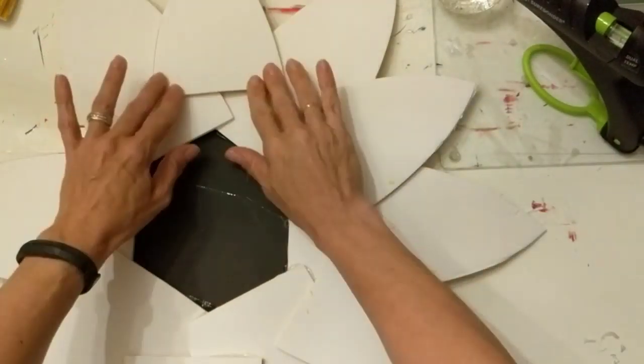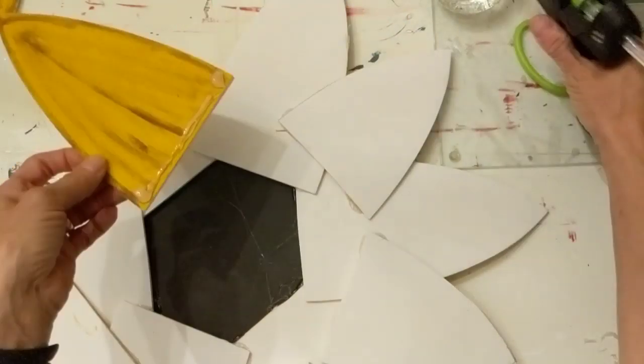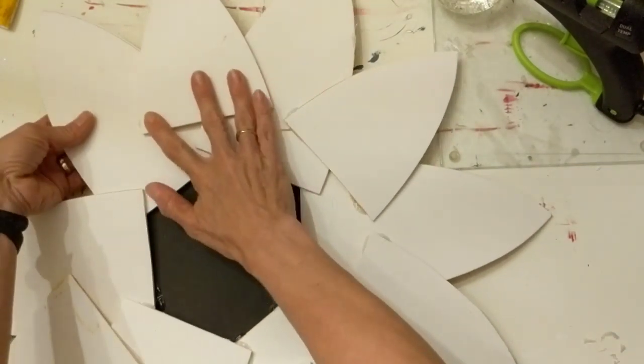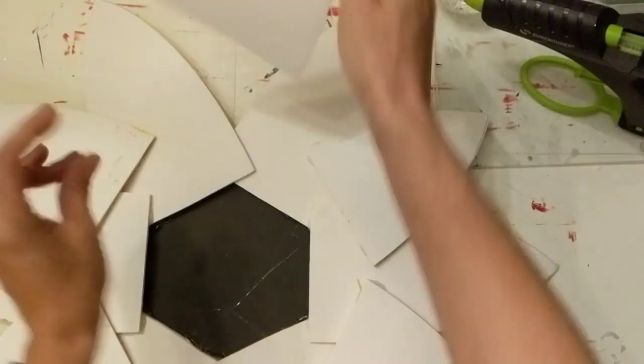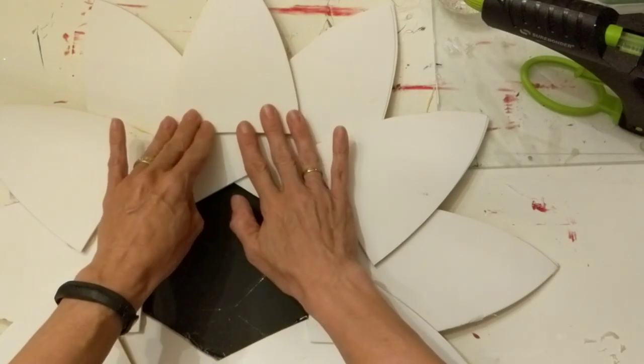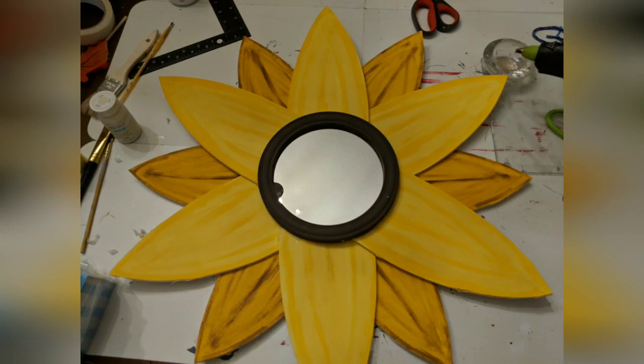And it's very lightweight. I didn't show this either in the finished project. You could just set it on a table, or you could put a little jute twine on the back and make a little hanger so it could hang on the wall. And there you go. There is our finished sunflower mirror that cost us $3 to make.